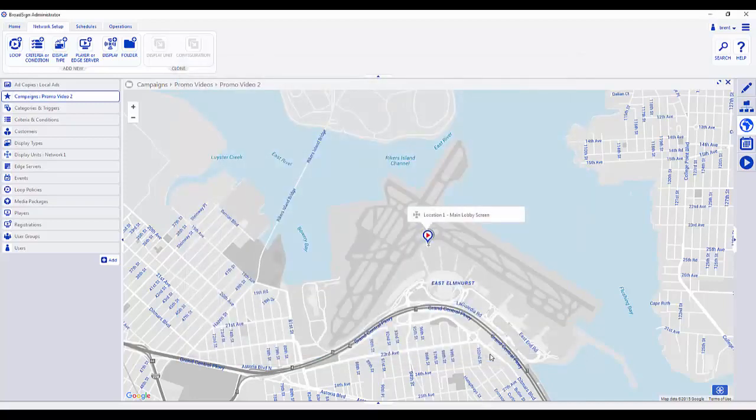Campaigns are a very important part of the day-to-day use of Broadsign software. Each piece of content that you want to schedule to your screens will have its own campaign. If, after watching this video, campaigns are still unclear, we recommend that you review the video. Mastering campaigns will help your workflow.